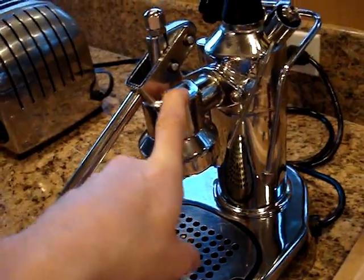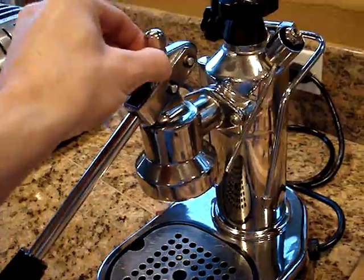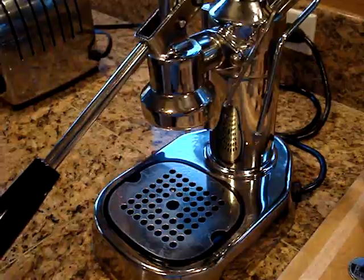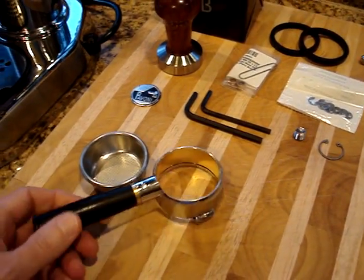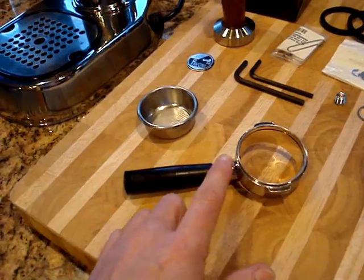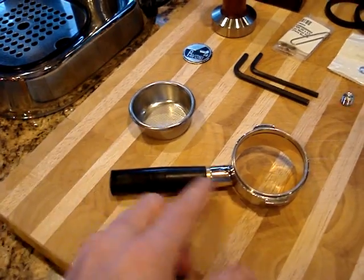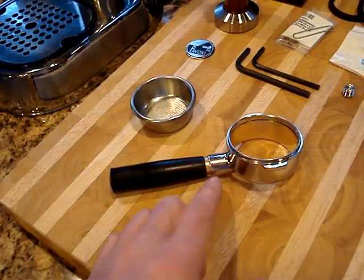There's also a fresh clip that holds the little sealing gasket inside here for the group head piston rod, and the machine basically functions perfectly — there's nothing much left to do to it. The unit has a naked portafilter which I cut myself and polished, and it came out beautifully. I've also installed a stainless steel stud to hold the handle onto the portafilter head, since the original La Pavone one has a bad habit of rusting when water gets in. Just for decoration, I put a nice little brass bushing there as well.